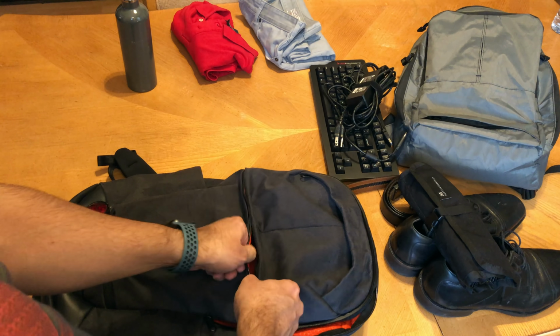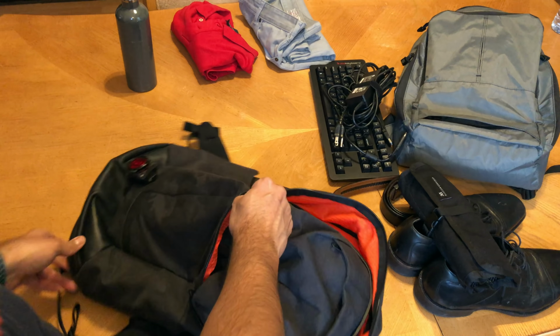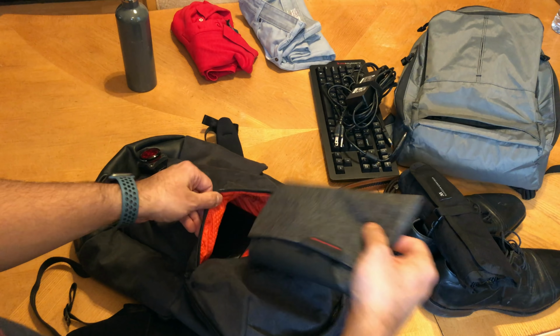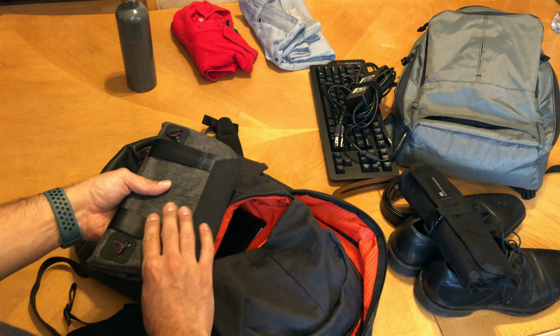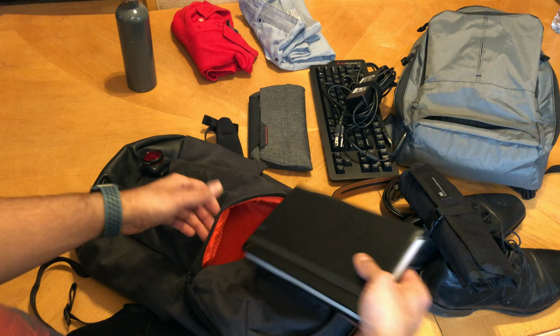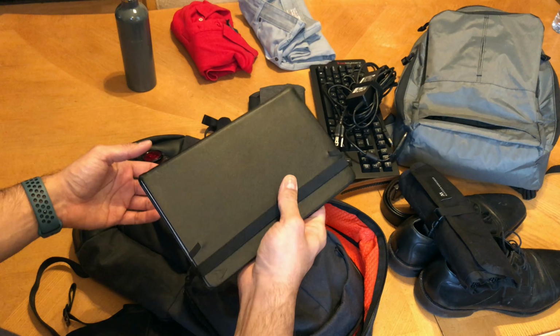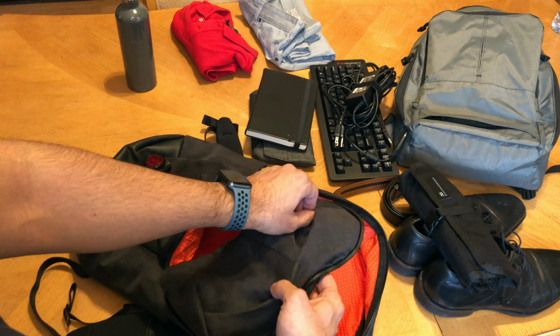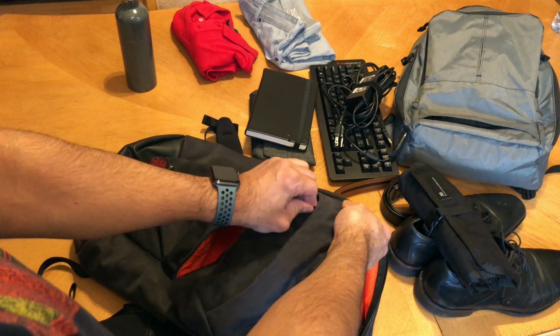So let's get into these front pockets. It's got two of them. The bottom one is where I keep my Peak Design field pouch. This is one of the best pouches that I've owned. It's great. It's got a lot of organization. It's very small and slim. And it's large enough to hold this Moleskine style notebook. So it can hold both of those things without taking up any space from the main volume of the bag.